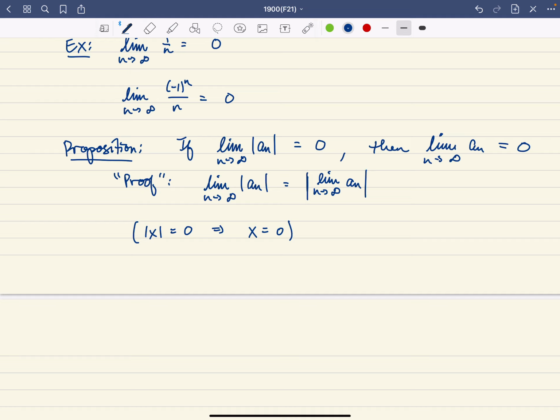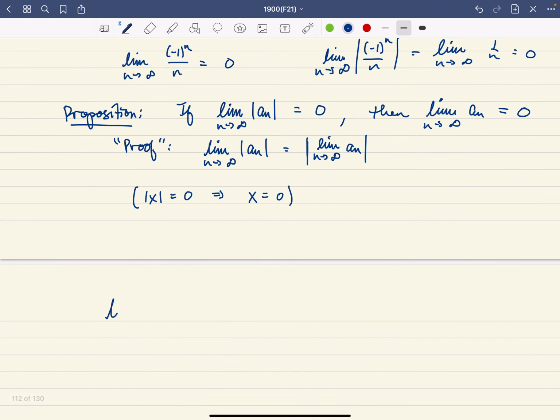So this is a very useful fact, and it can be applied in the above situation, because if you look at the limit of the absolute value of negative 1 to the n over n, that's just, if you take the absolute value, that just knocks off the power of negative 1 in the numerator, and this is going to become the limit as n goes to infinity of 1 over n, which we just said goes to 0. And therefore, since the limit of the absolute values goes to 0, so does the original. Okay, and so that's convergent sequences.